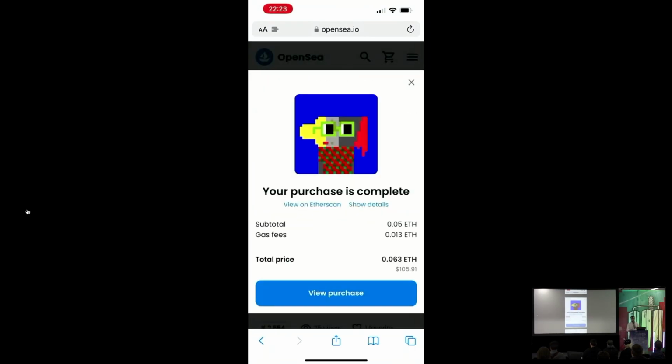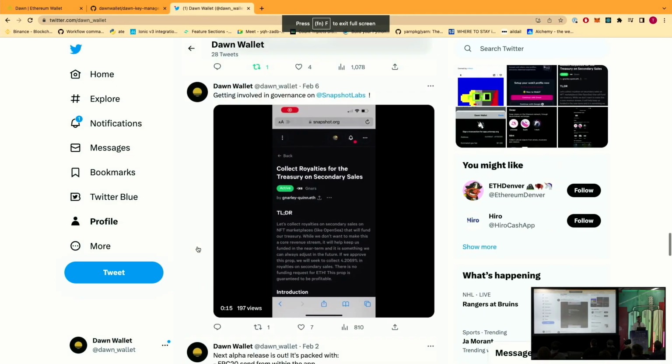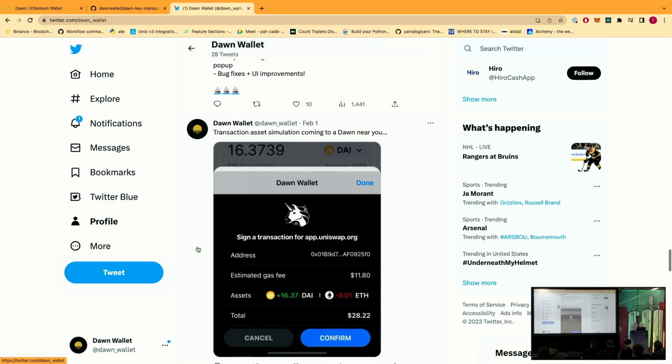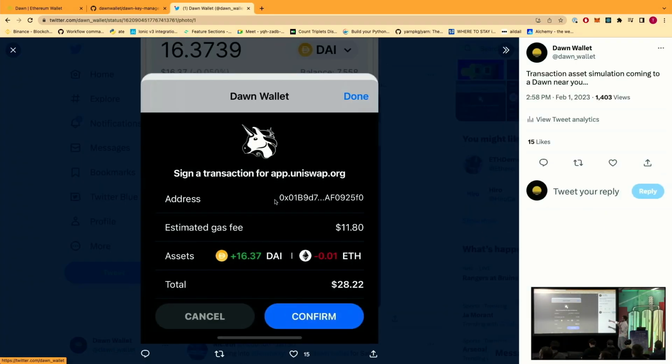We're just trying to make it much easier to use Ethereum from your wallet. And yeah, really recommend you check it out. We work on most different dApps. Here is what you might see on Uniswap. You'll see you're going to gain some DAI in this trade. You're going to lose some ETH.